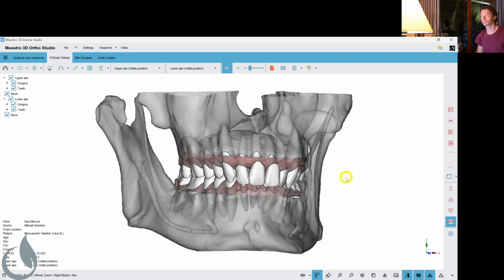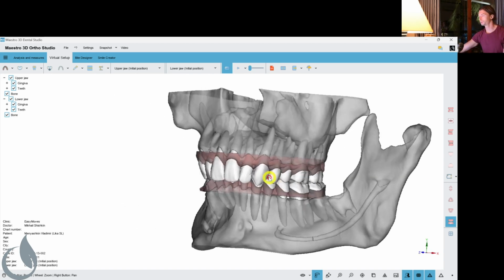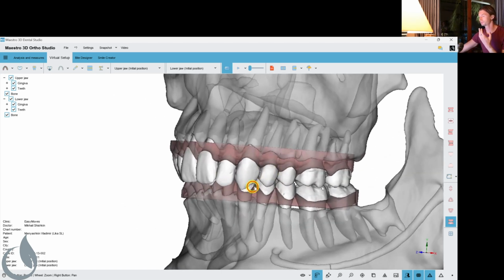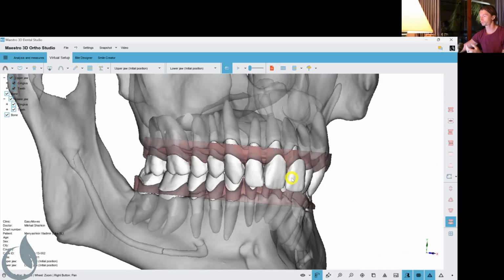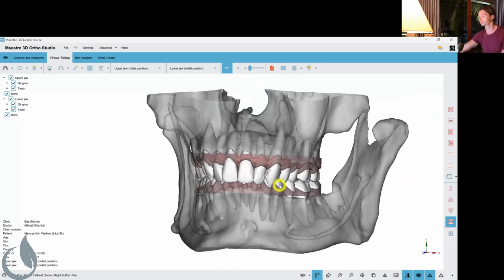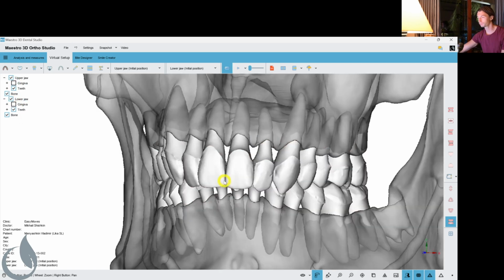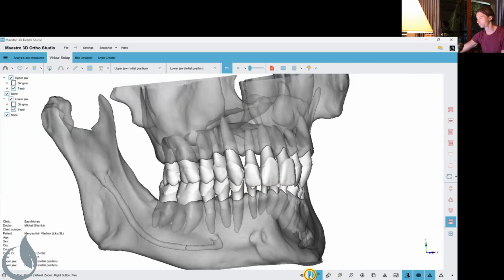Hello everyone, today I'll show how I superimpose the data gathered from CBCT scanners with the data which I got from my intraoral scanner, or it could be a lab scanner, doesn't matter, so that I can get such an image in Maestro 3D where I see the actual bone, actual root anatomy. And it gives me a lot of information. It affects my treatment plan a lot.